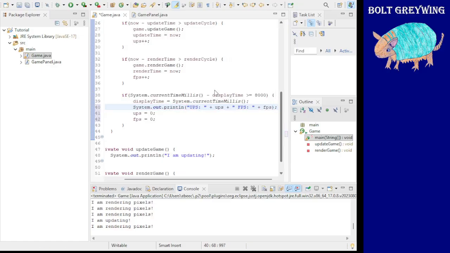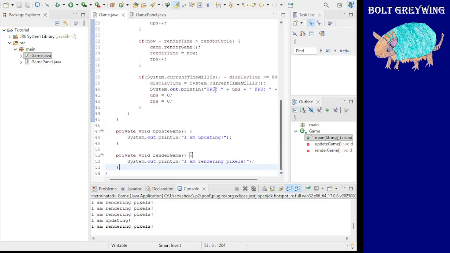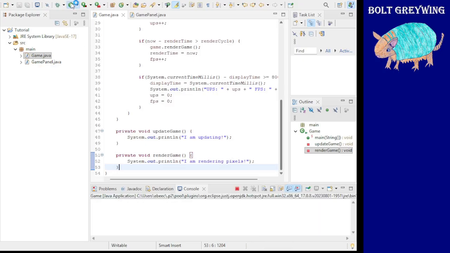And so now when I go to run this, we should get a message on the bottom of the screen that says what the FPS and updates per second are. Alright, so run game.